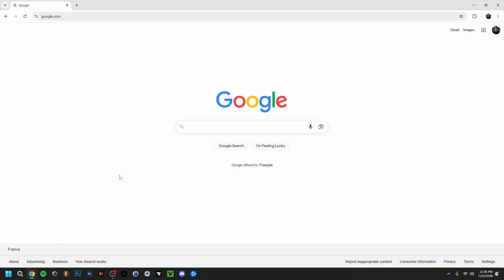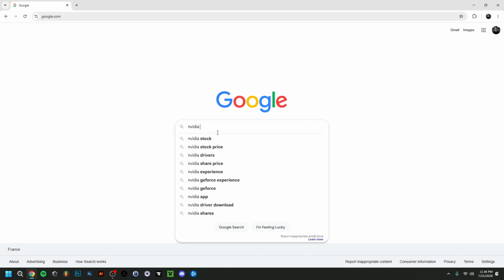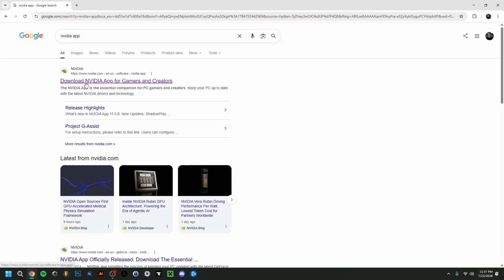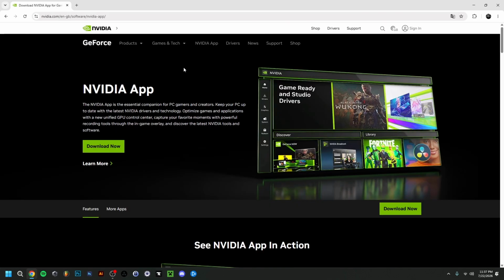Okay, so then I'm simply going to start by typing Nvidia. Now there you go, it will be the first result. Now of course make sure that you're going to be on nvidia.com, the official website. And so it's immediately going to bring you to the Nvidia app tab, as you can also see up here, in case you are searching for it as well. And we directly have the option to download now, which is what we are going to click.